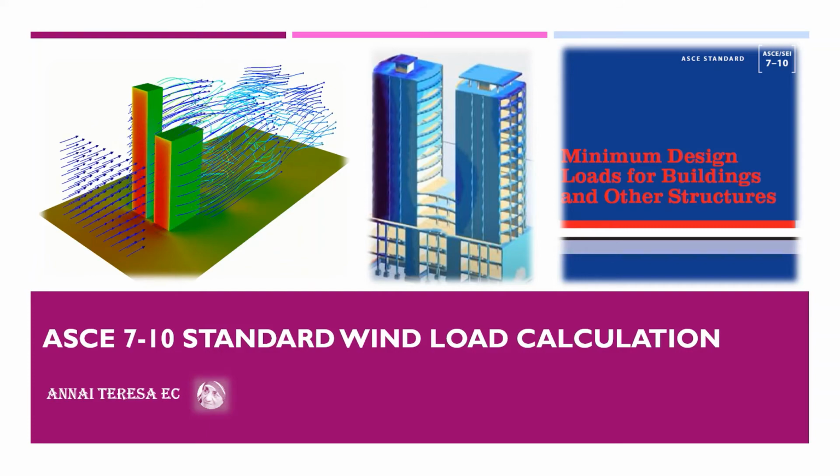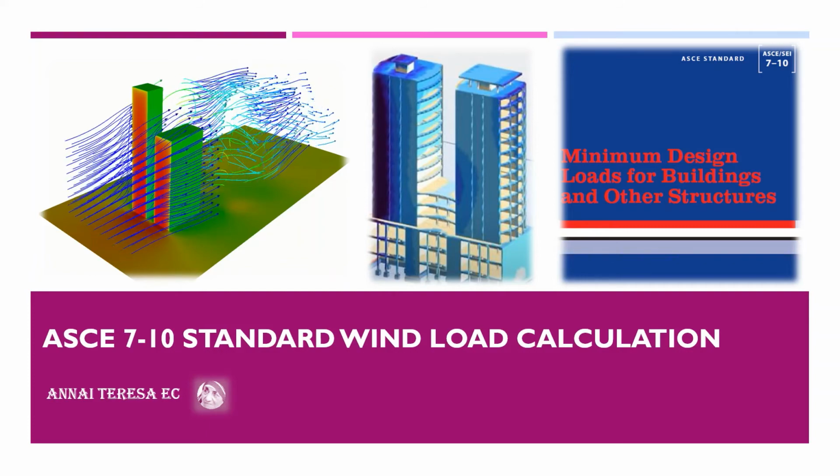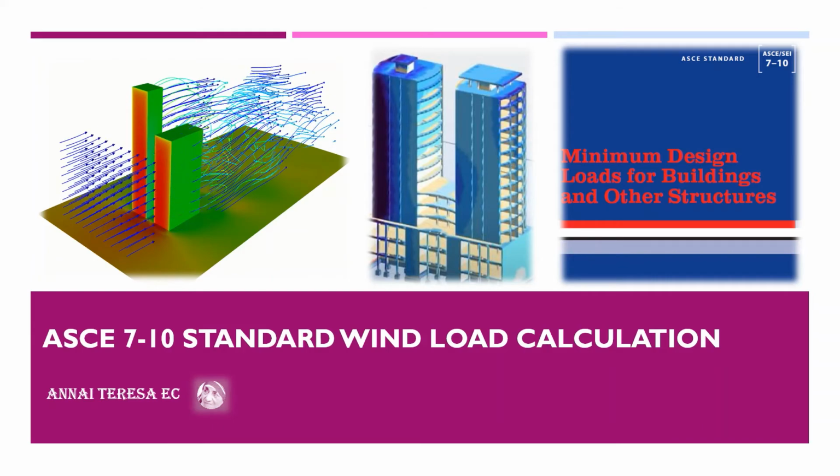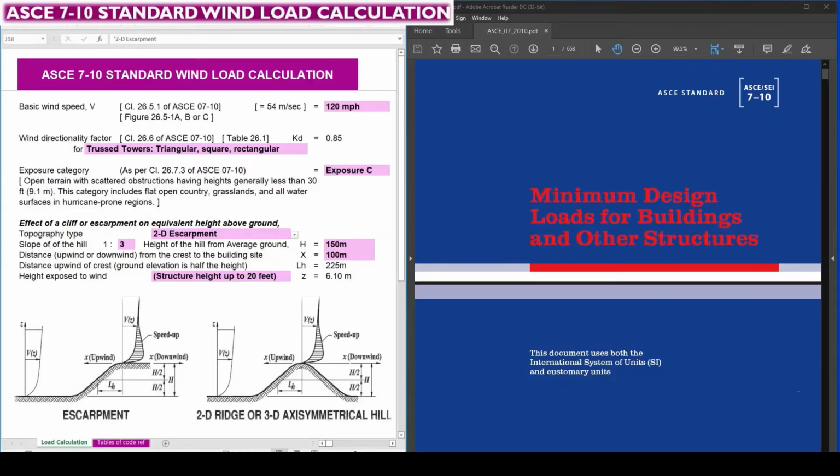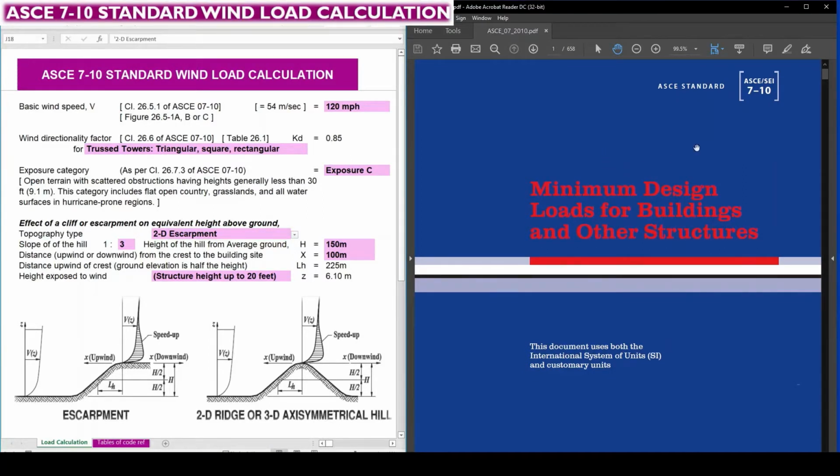In this video, we are going to calculate wind load based upon ASCE 7-2010. On the left-hand side, you can see an Excel sheet which is developed to calculate wind load based upon ASCE 7-10. On the right-hand side, you can see a PDF file which is the code of ASCE 7-10 which we require to calculate wind load.